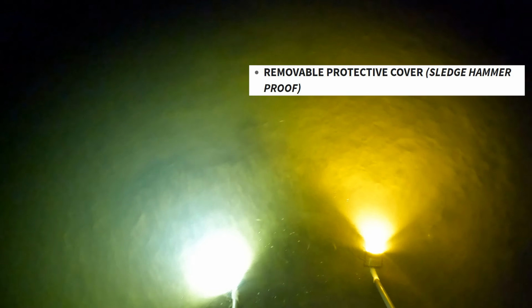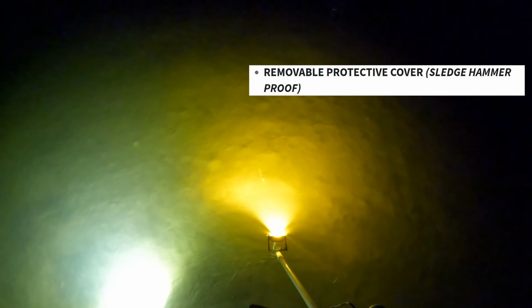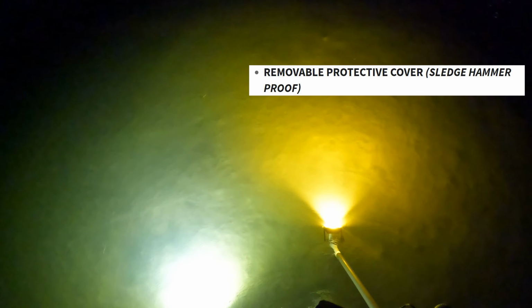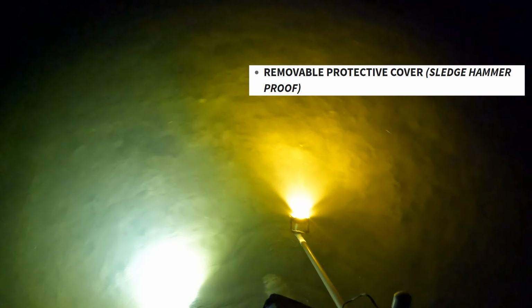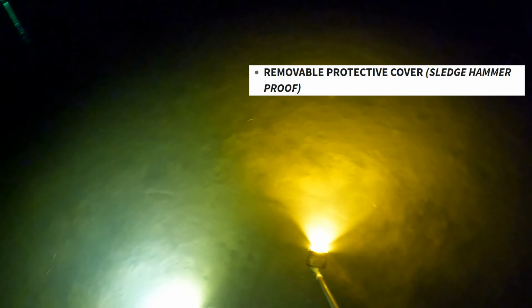As I stated earlier, the Mini Swamp Eye does come with nicer mounting options. It is a little heavier, a little bigger. It has what they call a bulletproof, or hammer-proof or something like that, a very thick protective shell that is removable from the front of the light. I'm sorry if I can't remember the name off the top of my head. I'll probably just dub over it.